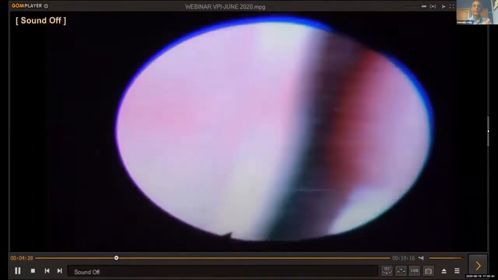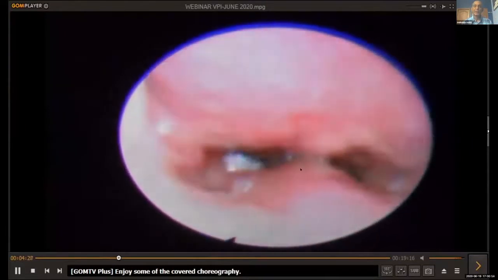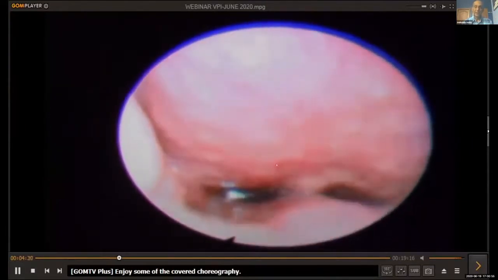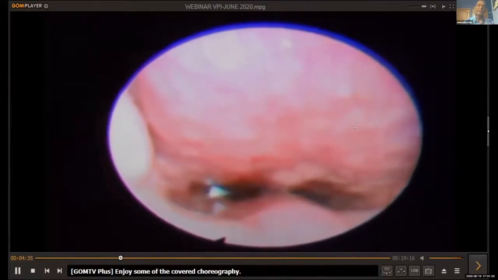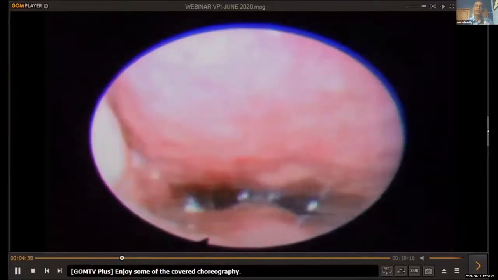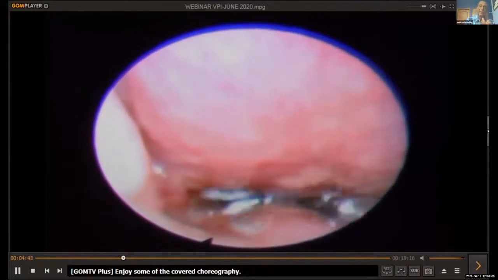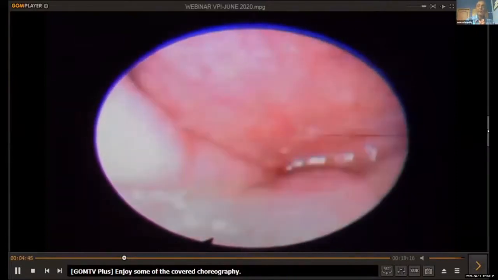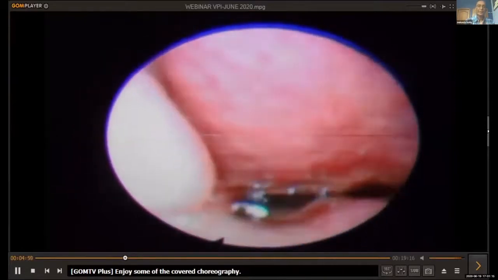Only one point of resistance is at the time of the turbinates. Once you are through the turbinates, you are directly onto the soft palate, which is here. Then you can ask the patient to immediately say this. One trick in this is, in every patient, we need to do a pre-op recording of the speech. If you use the same template or word stimuli in the pre-op and the post-op, it becomes much easier.